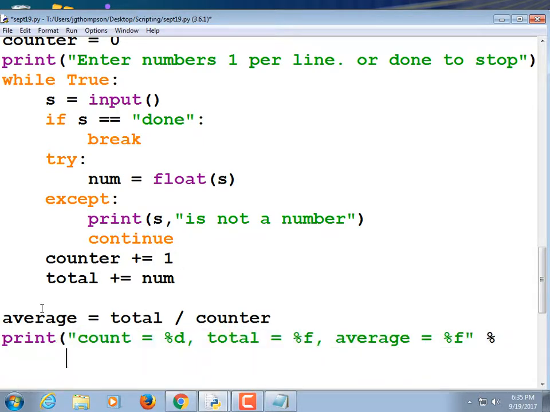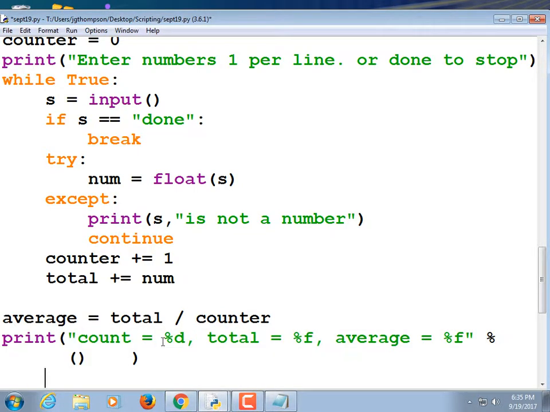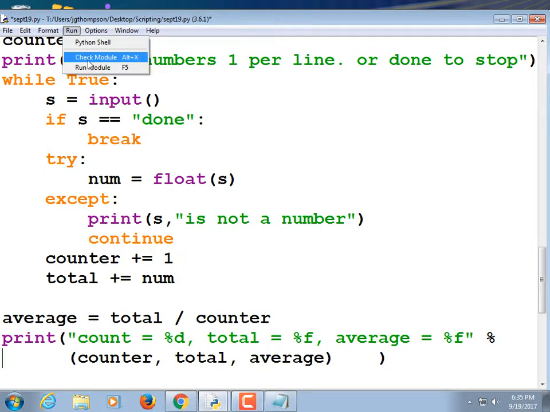Followed by a % sign, and then followed inside some parentheses by the variables that we want to fill in our placeholders. That's our counter, this is going to be our total, and this is going to be our average. And you can type all that in on one line. I just didn't because I want it to all fit on the screen.